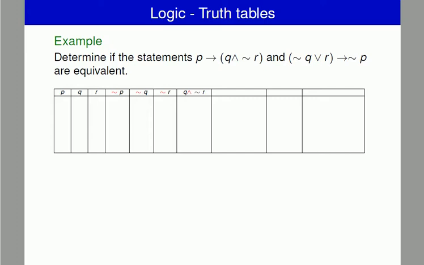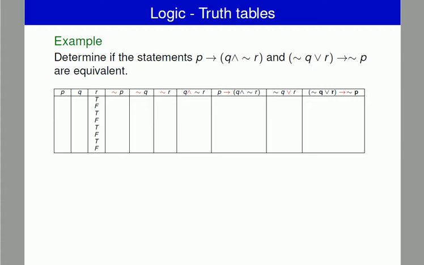So now we can work on Q and not R, and also I can create the first truth table. Again, if you carefully look at each of those operations in red, whenever I start on those operations, I have all the truth statements I need for those operations. So now we also need not Q or R, so we can make that one. And finally, the last statement. We have created the truth values for the 2 statements in the same truth table, because now we can compare those two. Two truth statements are equivalent means they have the same truth value. So if you make them in one table, it's easier to compare.